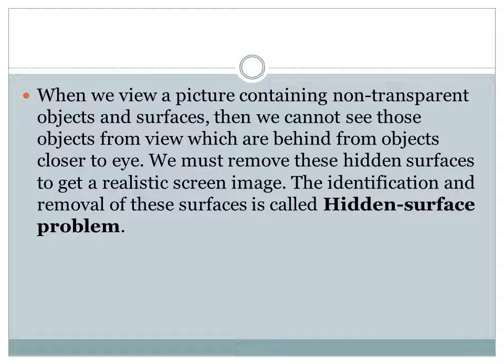Whenever we want to display any graphic image, especially a 3D graphic image, displaying realistic graphics is a major concern. The major concern is how we can remove those parts of the scene that are not visible from a particular viewing position. Many algorithms are available for this. Those algorithms are referred to as hidden surface elimination methods or visible surface detection methods.